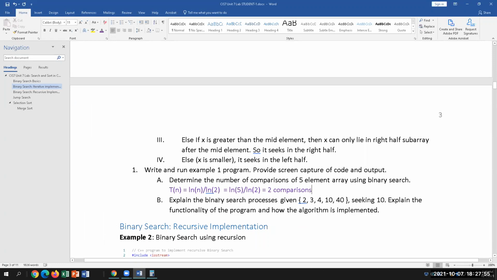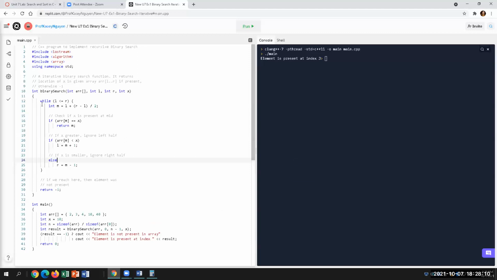Now for B, I just need you to explain the processes in finding 10 in that array. Just look at the functionality in the algorithm, and I mentioned it a few times already, of your program. What is the while loop saying? And how is it used to divide and compare the middle value?